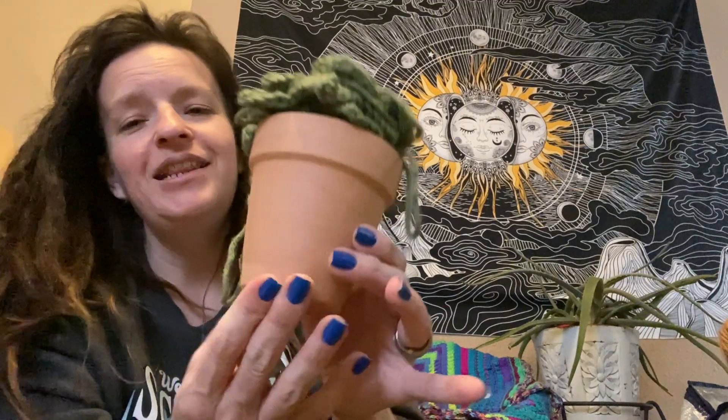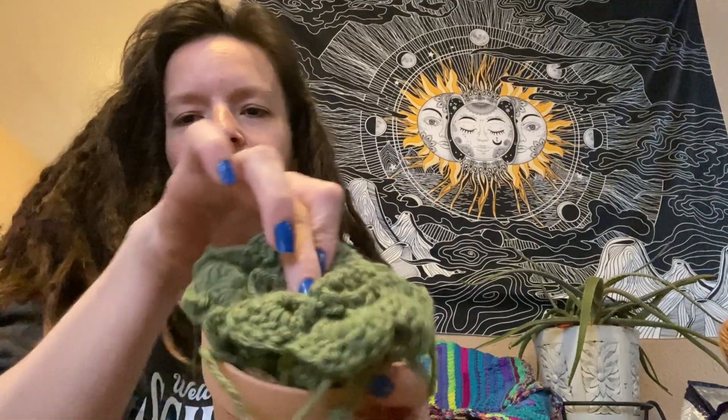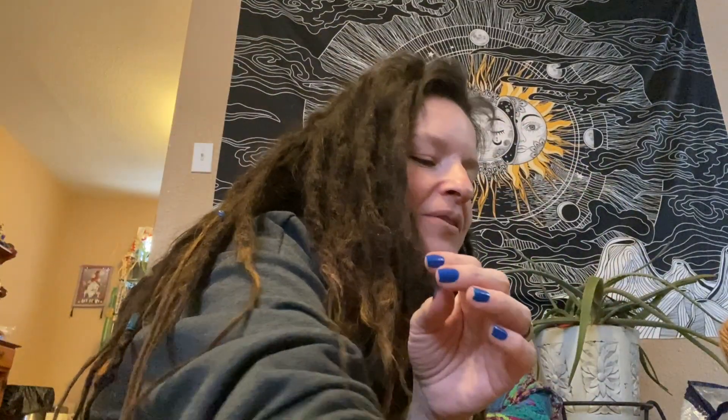Derek and I were talking — why not just get real pots? And then I don't have to make them. We went to the Dollar Tree — it's a dollar twenty-five at this point — and they had clay pots for a dollar. So I was just like, yeah, okay, for that I'll not make it. And I think it makes them look even cuter. So this is the hen and chick — I need to stitch it together. I just did a little bit of stuffing and dirt, and then I want to stitch the hen and chick on top. And I have a string of pearls also — I want to make a few more pearls, but it's really cute and they look a little more legit that way. You don't have to make the pot, and that's fun too.